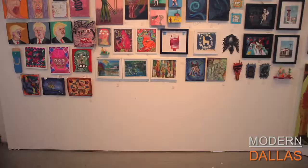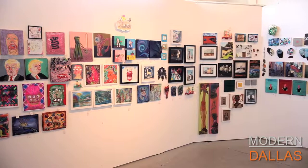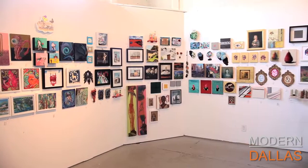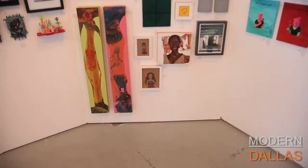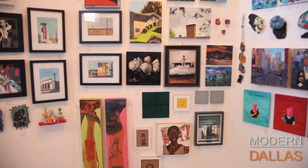Modern Dallas Art this week is at RO2 Art. We're here for Chaos — their annual small works show. They've done this every summer for five years now. It's a party, an explosion — an invitational show where they invite everyone they enjoy working with over the last five years, who's on their roster or visits the gallery frequently. They try to figure out how to mix everything up and make it look phenomenal together — all friends, all great artists.